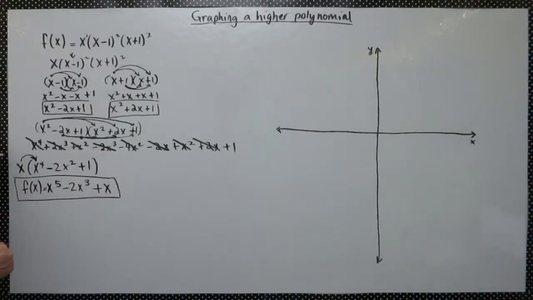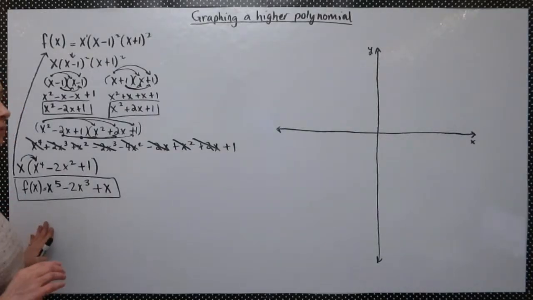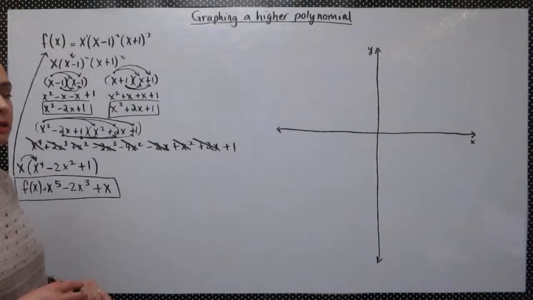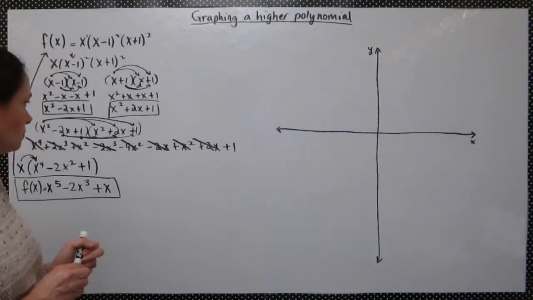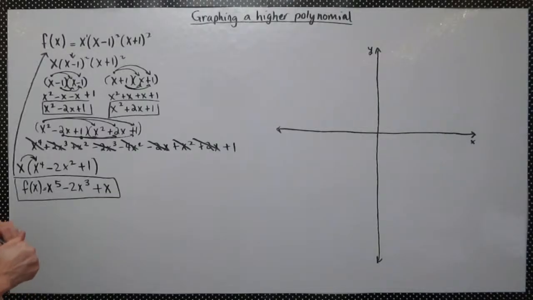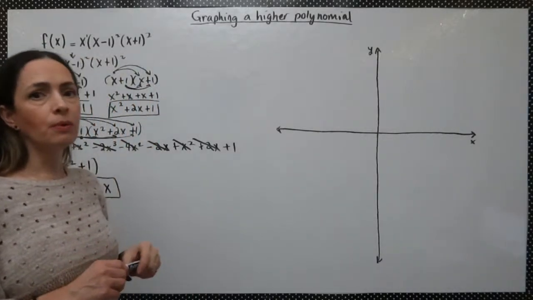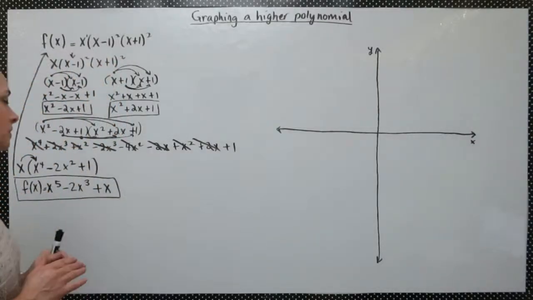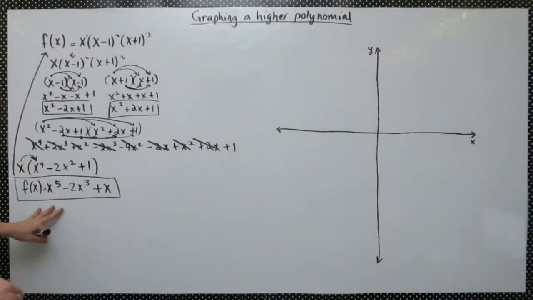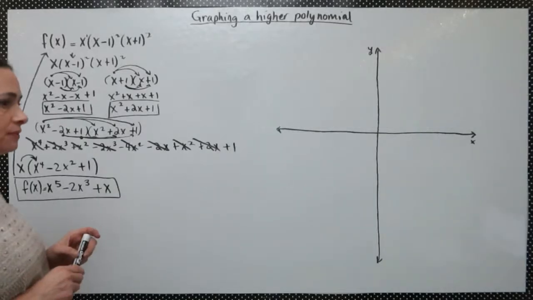So what I've done is create an equivalent function that I can now very easily take the derivative of, which is part of the reason why I did it. Another reason is that it's very good practice to be able to alter the form of your polynomial. We want to be able to factor it, to take it in this form and put it in this form so that we can find the zeros very easily. But we want to be able to go in reverse too. So anyway, here is my polynomial that I can now take the derivative of.